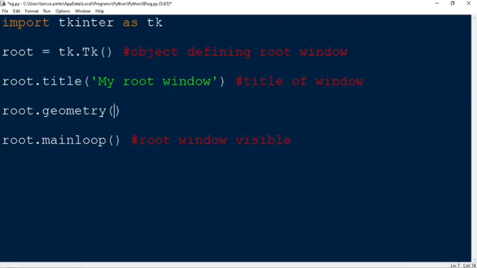So we write in quotes the length, that is 300, and then we write x as in the small x, and then I've written the breadth. So that is also 300. So it is a 300 cross 300 window.